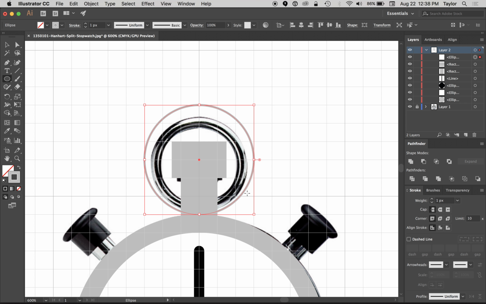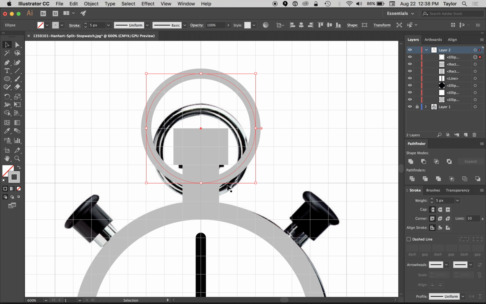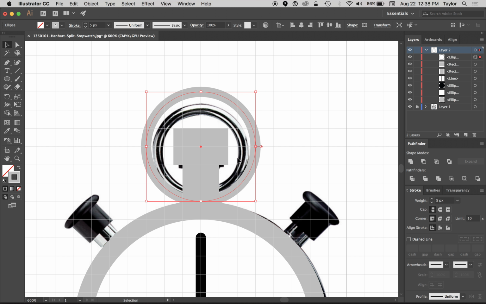Depending on how you're feeling, I might make something like that. I'm going to bump its stroke up to around 5, which not coincidentally is the same stroke as the arm of the clock face down here. And it's looking pretty good, although I think it's kind of weird how it just comes down and sort of touches the top of the clock face. I think it makes a lot more sense if it's about halfway up. But again, our grid snapping is preventing that.